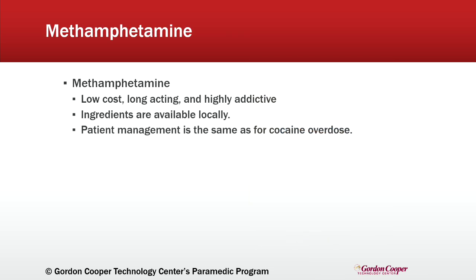Methamphetamines are generally low cost, long acting, and highly addictive. They're easily produced and locally available because they're made from a variety of ingredients that can be bought over the counter. Federal regulations recently aimed to control its production by limiting access to some of those easily found things. But meth labs, remember, are very hazardous, and they're going to require specialized hazardous material protocols because of all of these chemicals that are involved.